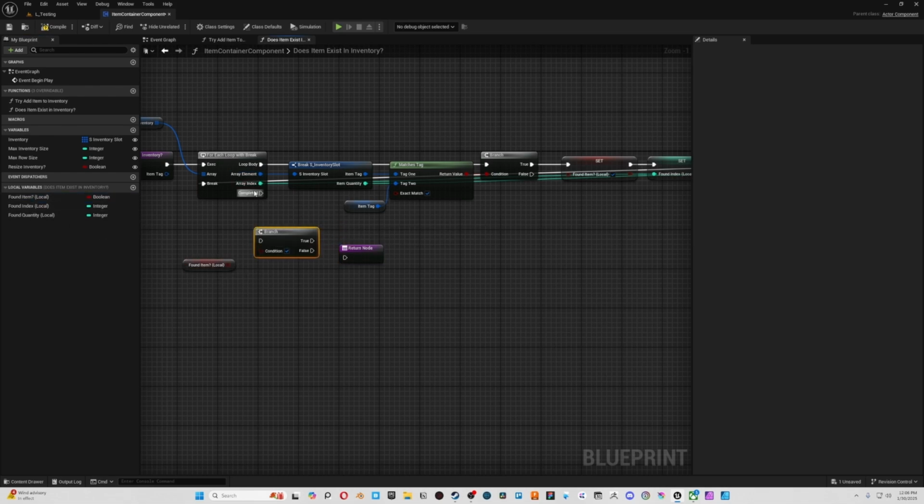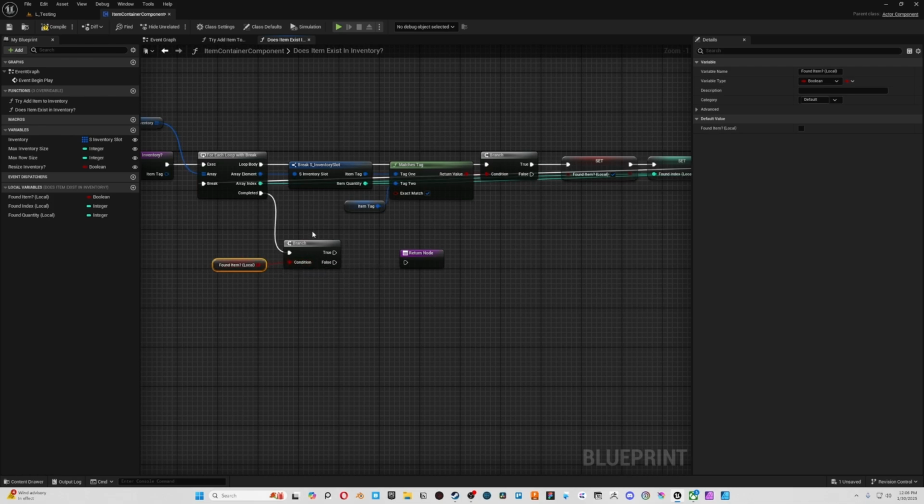Now, a good way to debug stuff like this is to actually do a branch on whether or not we found the item. And we're going to drag this like always. I just dragged that there so it would make an output, and we can click on it for true and then uncheck it for false.